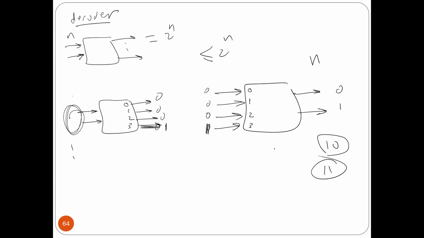Is that okay? Same thing if the 1 is here, then the output should be number 3. So actually it's the same thing as what I did here, but the opposite. Is that okay? So only one input here is 1. The other ones are zeros.